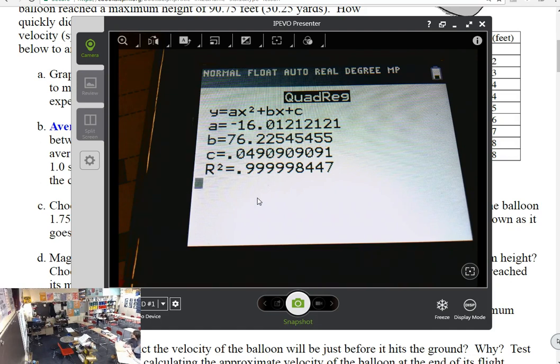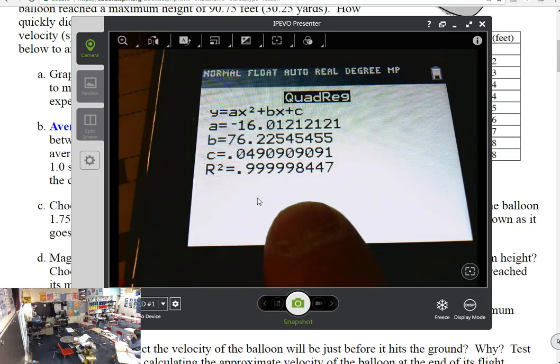I remember doing that. Now, your r squared, I don't have r squared. That's dependent on whether your calculator has the residual turned on or not. Actually, r squared is your correlation coefficient. R would just be our residuals. The correlation coefficient is telling us how related the input and output are with each other. And this tells us it's very, very strong.